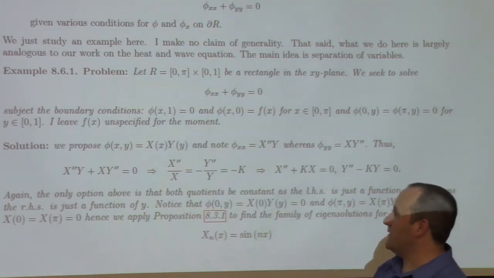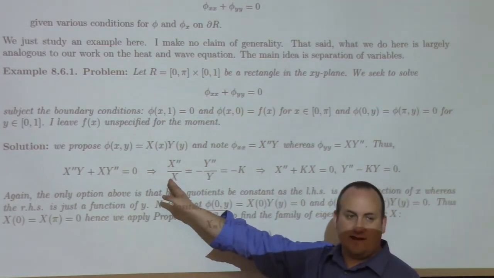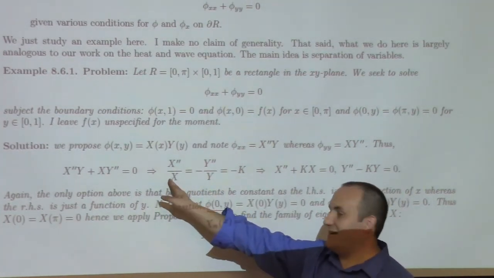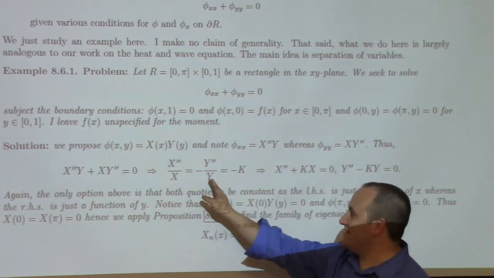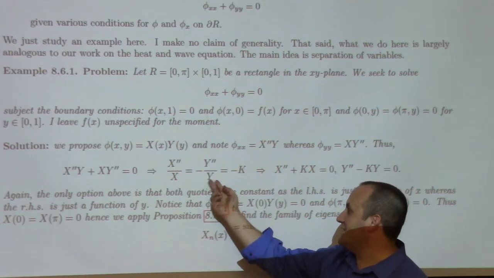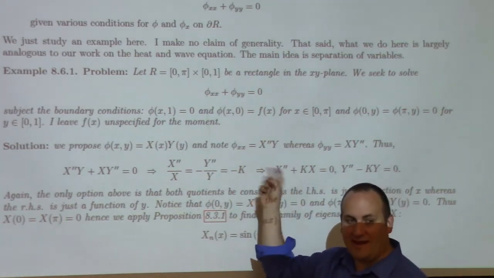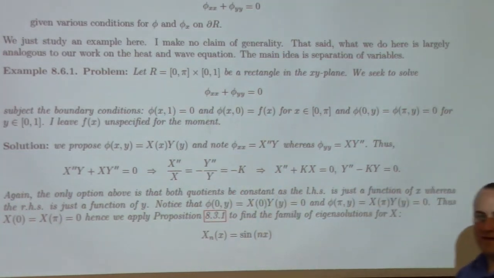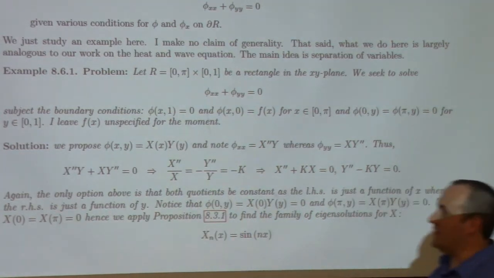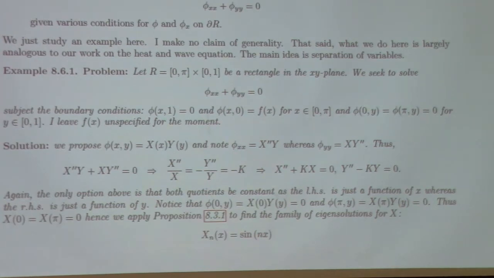So if you think about this, if X is sines and cosines, then Y is coshs and sinhs. If this is coshs and sinhs, that's sines and cosines, because the k is opposite. So Y prime prime minus Y has solutions cosh and sinh. Y prime prime plus Y has solutions sine and cosine. So there's always going to be this mirroring of cosh and sinh with sines and cosines for the Laplace equation in two-dimensional rectangular coordinates.